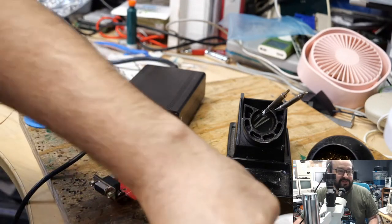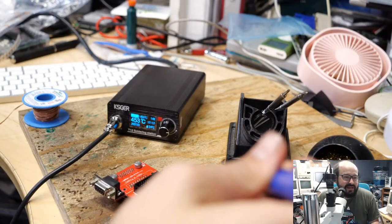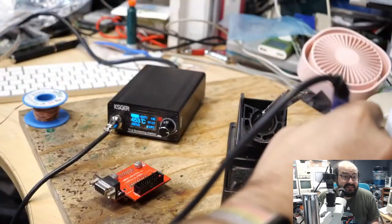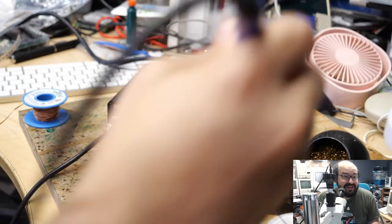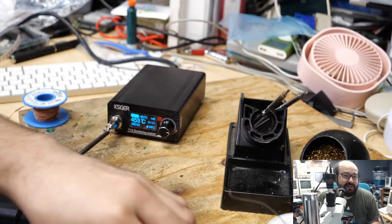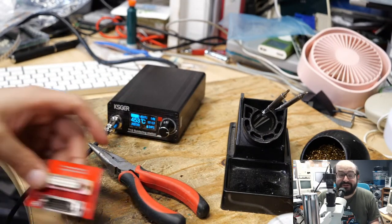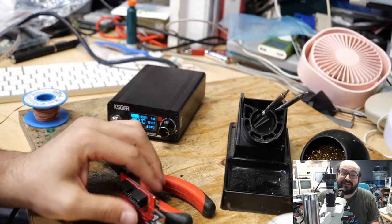If anybody missed the beginning of the stream, I was playing around with this soldering iron. I shoved a new tip in there, and I was filming this because I was going to do a review on the soldering iron. And so you'll see that this iron is going to get very, very hot all of a sudden. I accidentally dropped this little thing I'm playing with on the floor, like that. And the iron is off screen right now, and it's getting very, very hot. And it's going to emerge from the left side of the screen in a moment.